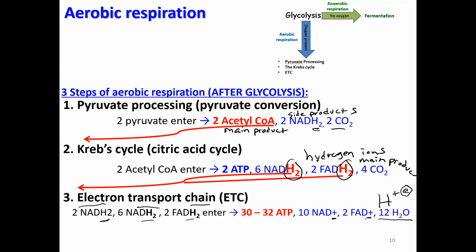So where do those hydrogen ions go? Bingo, combined with oxygen, metabolic water. How many people knew that from intro bio? Probably none of you, because they taught it real boring, and I know this. But the main product is all that ATP. That's a lot. Your cells are going to live on that. They're going to maintain homeostasis, and everything is good. So that's the value, okay, of the oxygen.